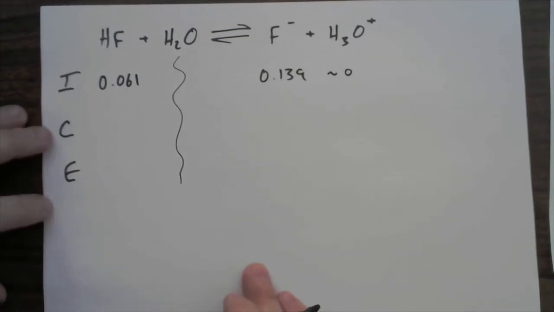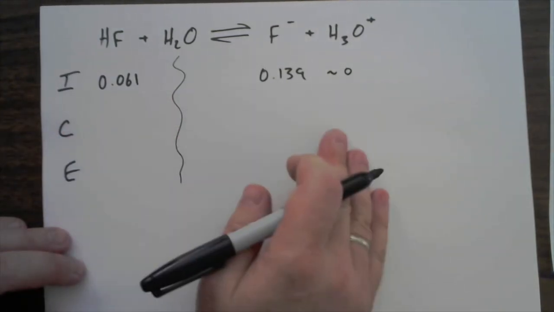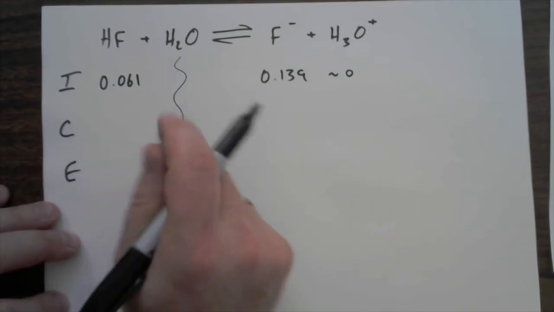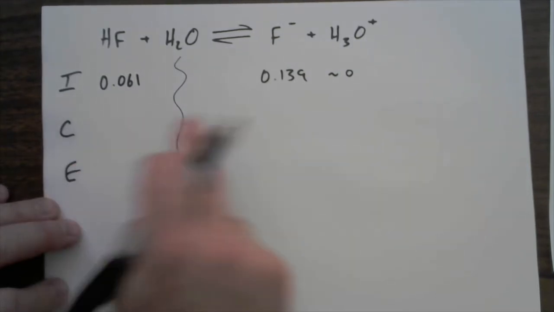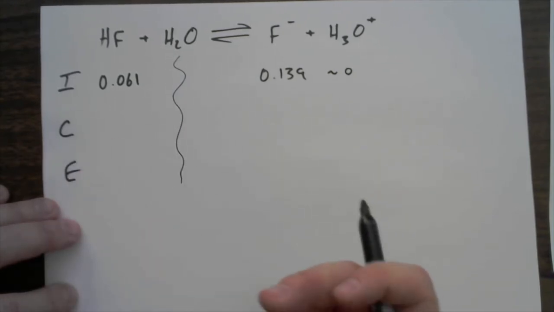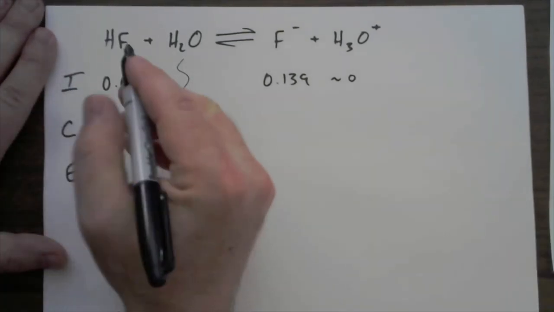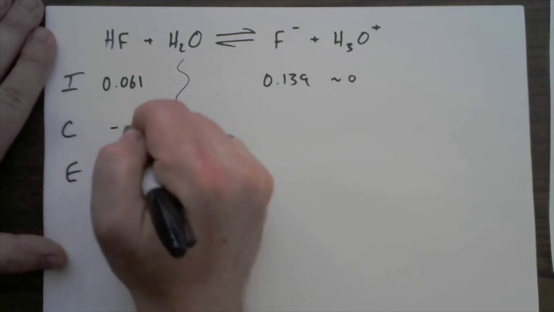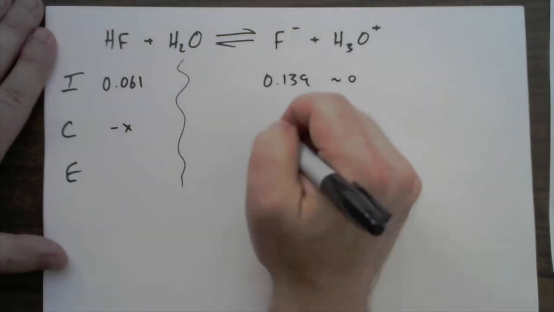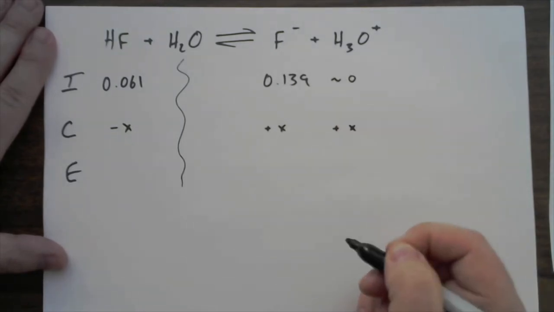So I put these things in, and it is reasonable to expect that there's going to be some sort of shift to the left or to the right here. I don't really know which direction it is, but as long as I keep my x values consistent with their signs, I'm just going to say I think this is going to shift right. So we are going to eat away at the HF by a factor of minus x. That means that I would have a plus x building over here and a plus x building over here.